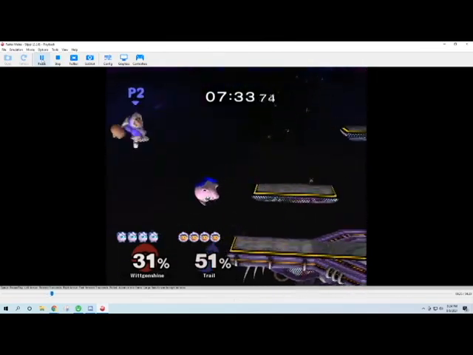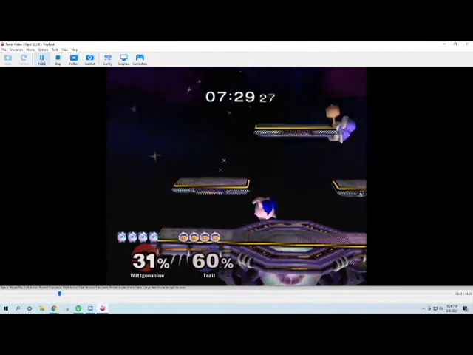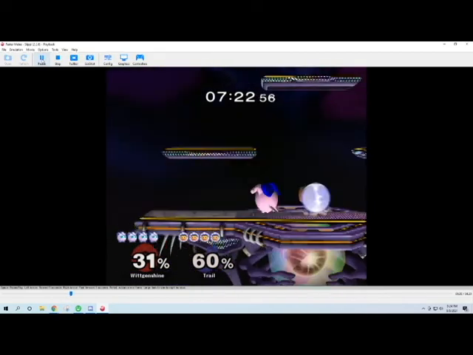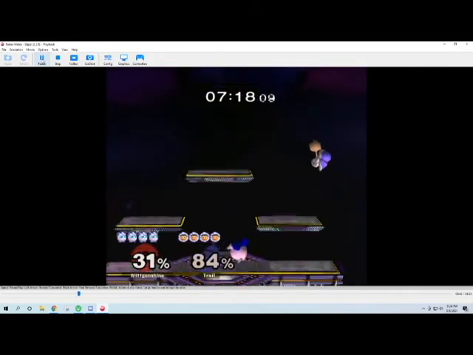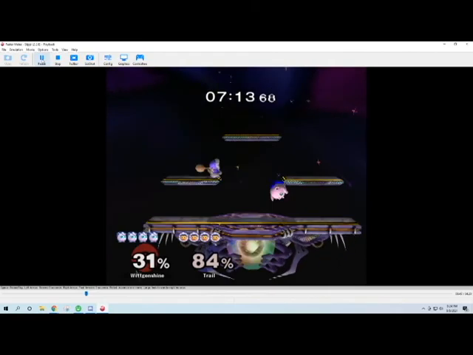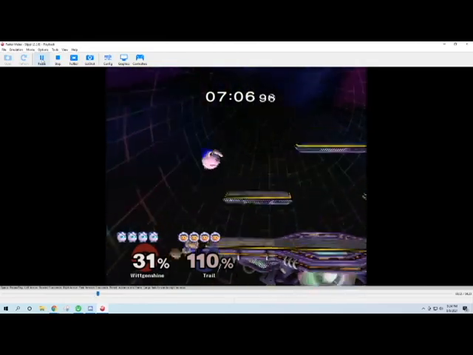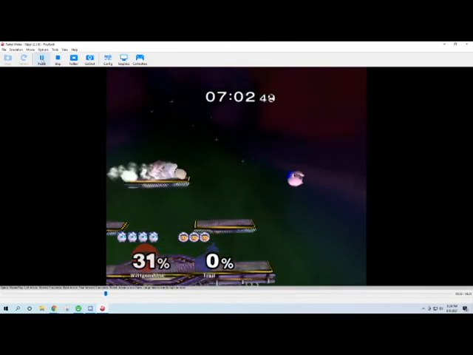So Sopo, I like the way your Sopo moves actually, really, really fast, tricky movement. For me in this spot, I'm just trying to get percent to make it so the next stock when I respawn, I'm not in an almost unwinnable deficit, because I know it's very likely I don't actually get a kill here. Because this deficit right here is pretty juicy, right? You're in a pretty bad spot.